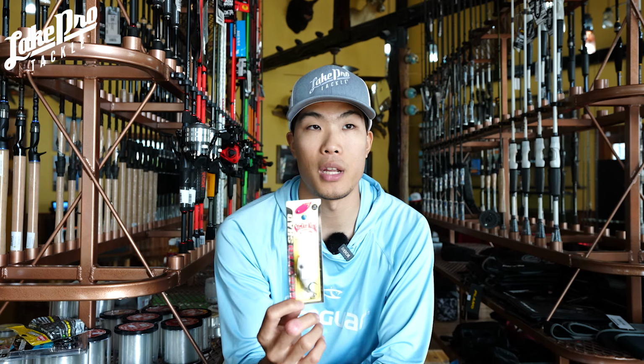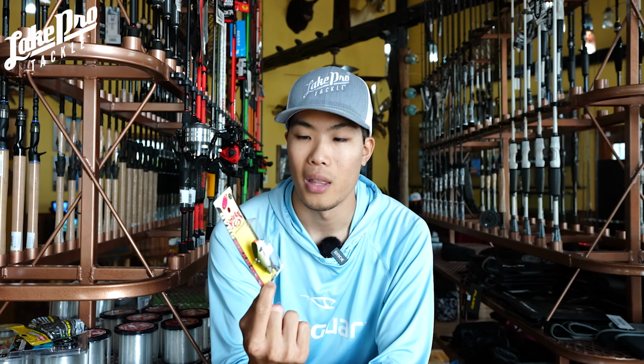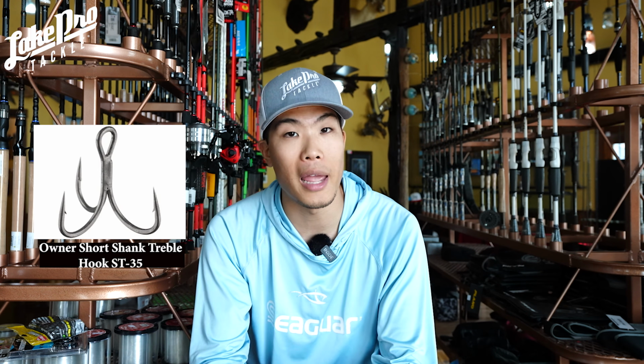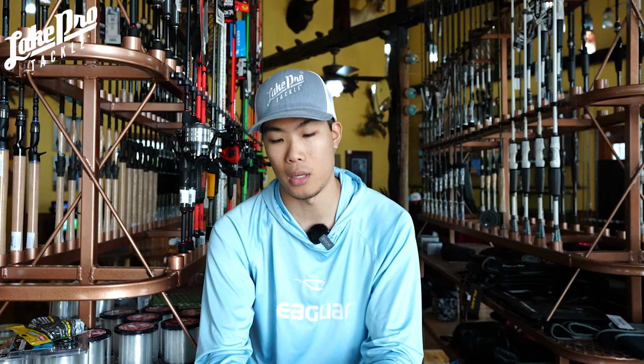And one of the biggest things I do to this one here is change out the hooks. I like a size 5 or size 6 treble hook that is a lighter wire. Now, why do I change them out to a lighter hook? First off, if I do get stuck in a tree, guys, I can easily pop it out and easily get my bait back. Second of all, the fish's mouths at Squaw Creek are generally a lot gummier, and having a thinner wire hook allows me to get a hook through that fish's lip and easily get them in the boat.